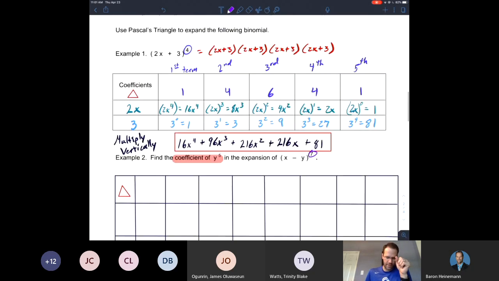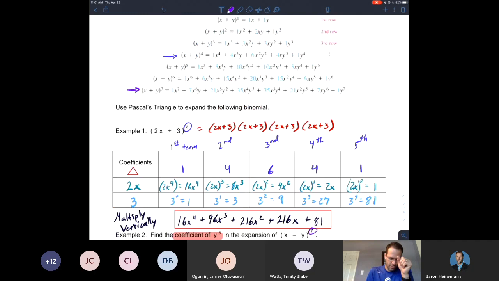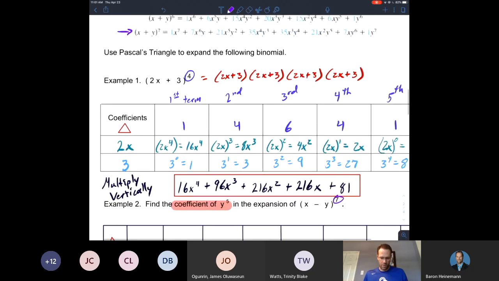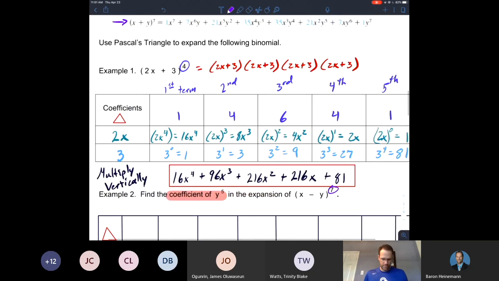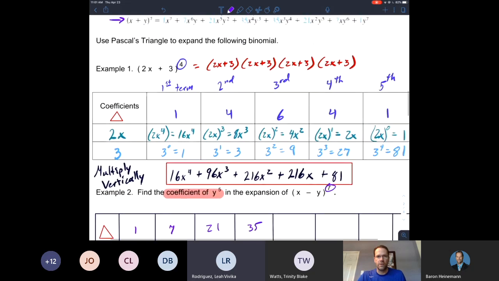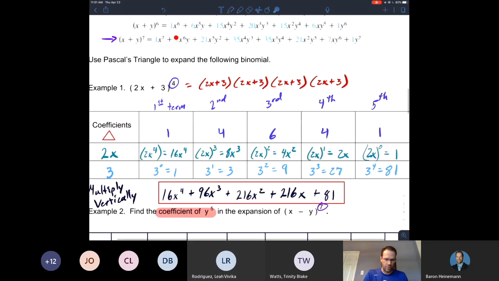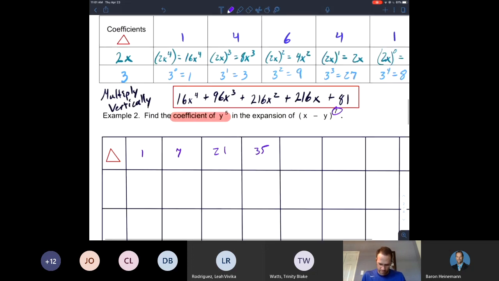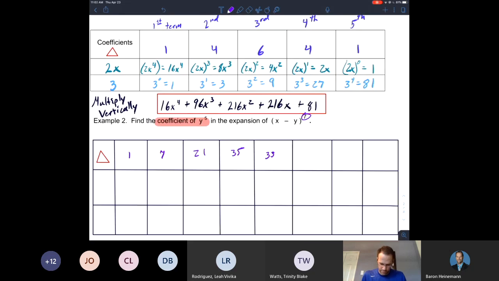So I would go up and look at Pascal's triangle. Here's the 7th power, and the numbers there are 1, 7, 21, 35. Can you scroll down a little bit, Mr. Heineman? We can't really. Oh, never mind. I understand what you're trying to do. I'm just pulling the numbers here: 1, 7, 21, 35, 35, 21, 7, and 1. All right, so 35 is the biggest number. It is repeated twice.